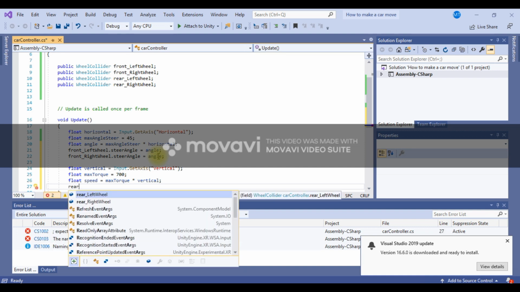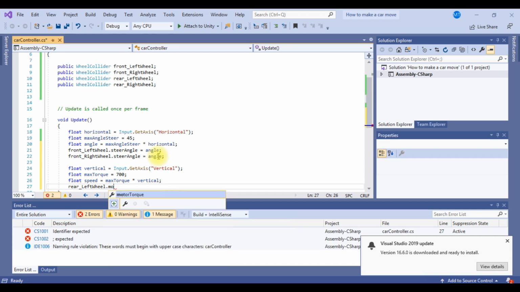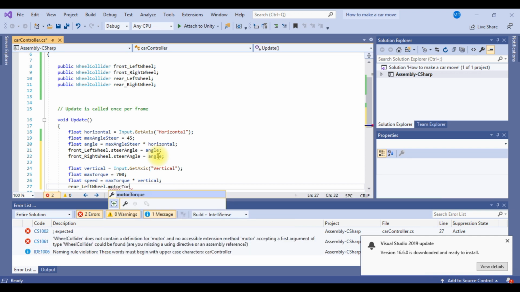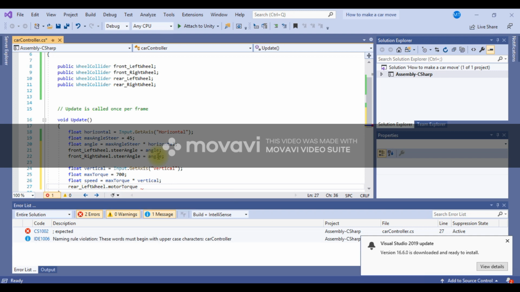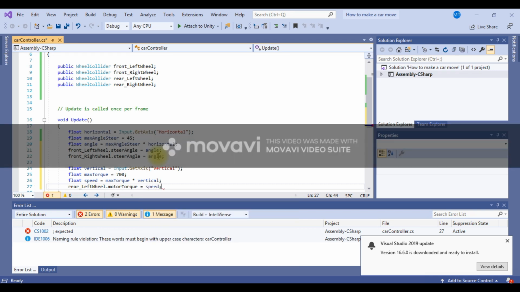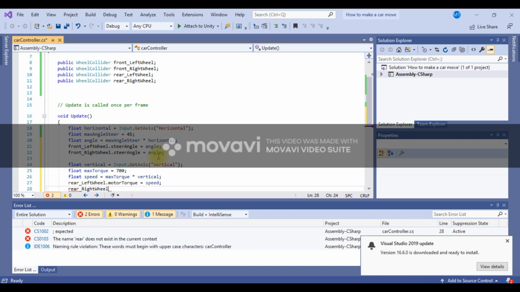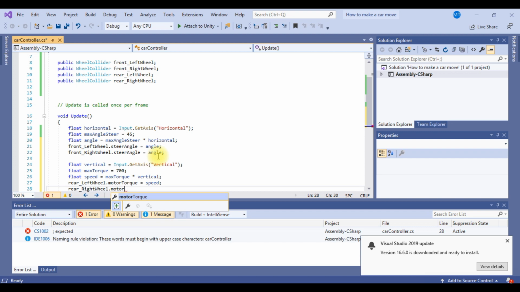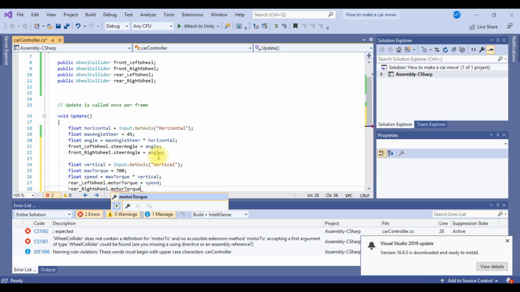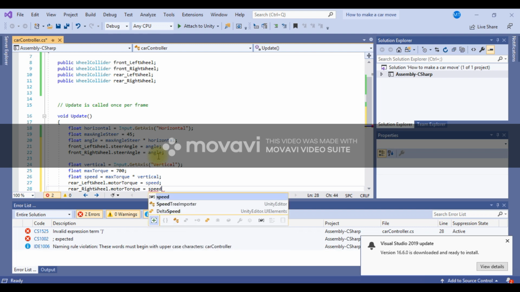So now just like here we go, rear left wheel dot motor torque equals to speed, and we do the same for the right wheel dot motor torque equals speed.